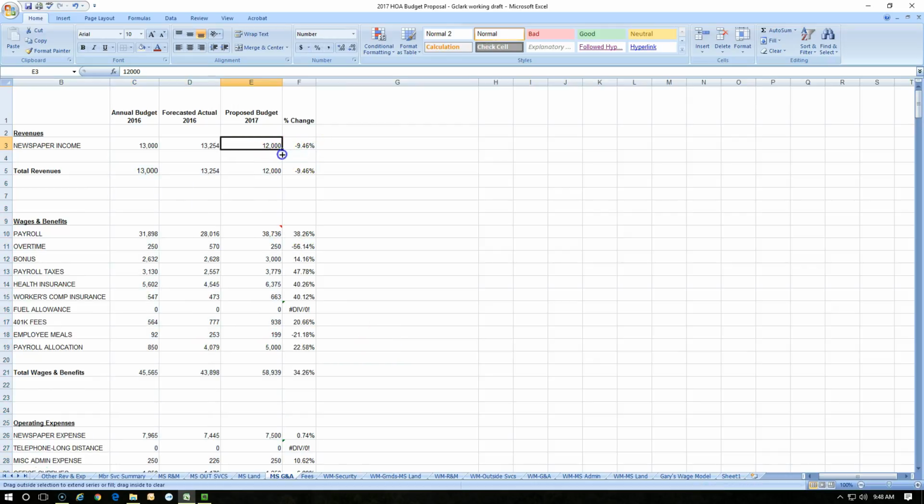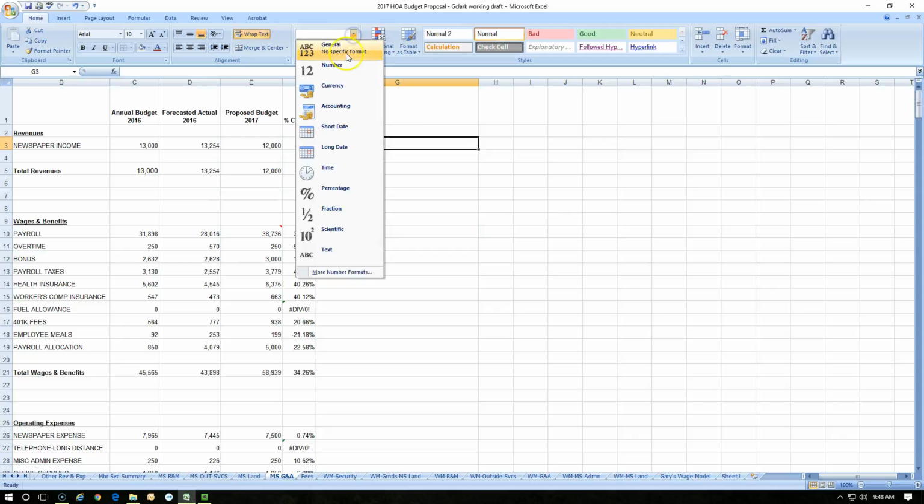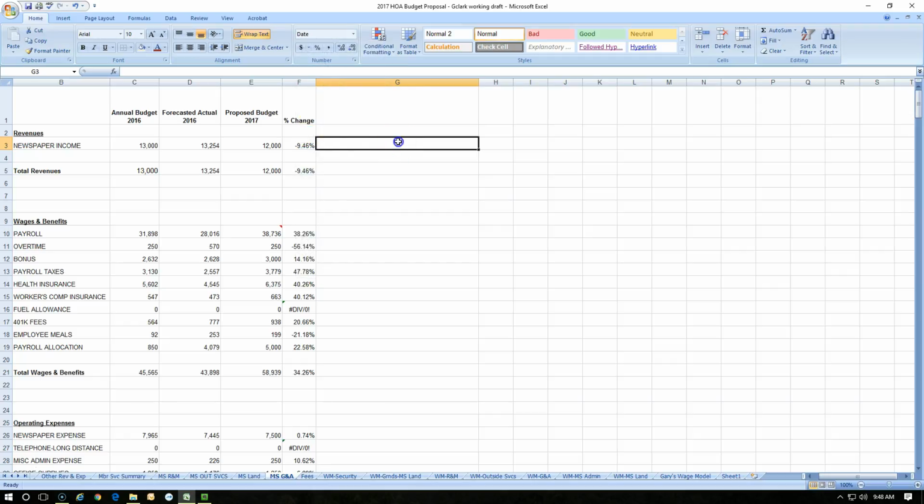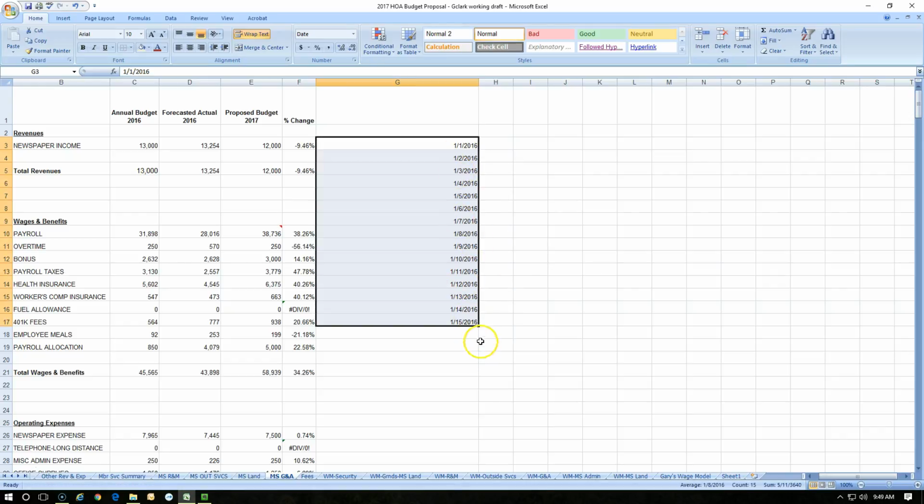Another important thing that I've used and haven't really shown is the fact that you can take a cell and drag. So for instance, if you're in the middle of needing to populate an entire column with dates, you can do, for instance, January 1, enter, and then click on that cell, take this little square right here and drag it. And you can see it's populating consecutive dates.